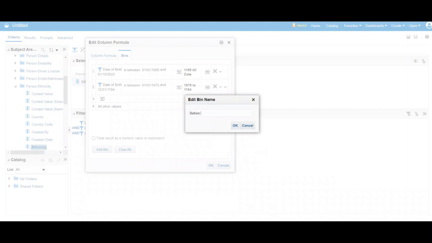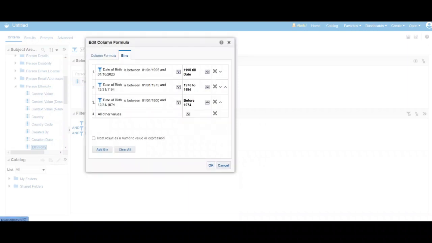I have created 3 bins. Here I am going to put before 1974. So three bins I do have here. I'm clicking OK here. So on the date of birth column, the selected column, we have created 3 bins.